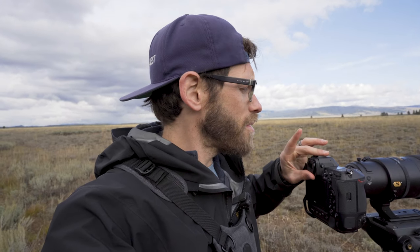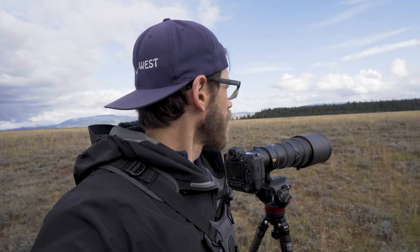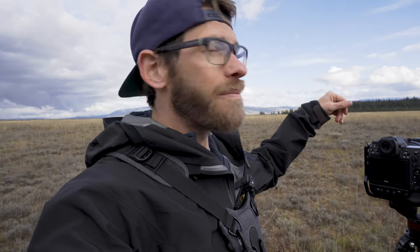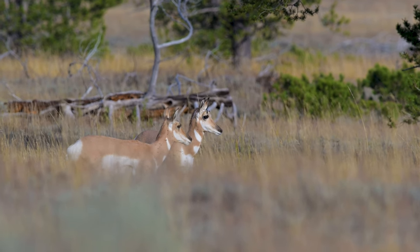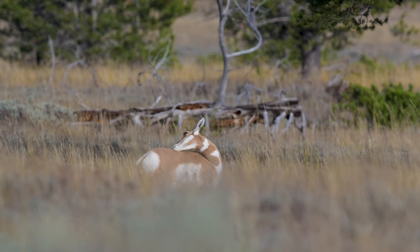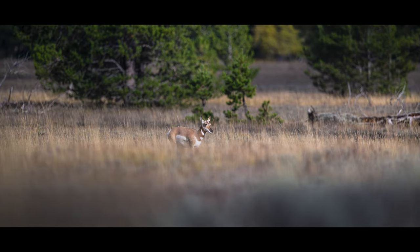Nothing too amazing as far as technique goes. I am shooting auto ISO. Shutter doesn't have to be super fast until they start running. So I crank up the shutter. But my aperture is like F4, just wide open. They're so far away. So we hop back into the Jeep, and what do you know, we saw some more at a different location. So I got a little bit closer this time and I took another shot.